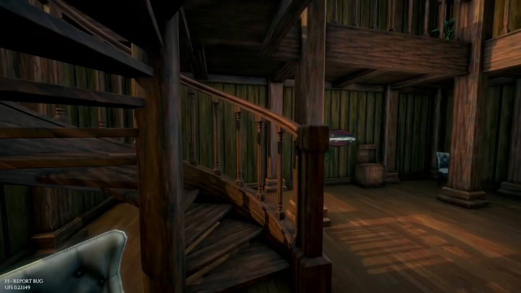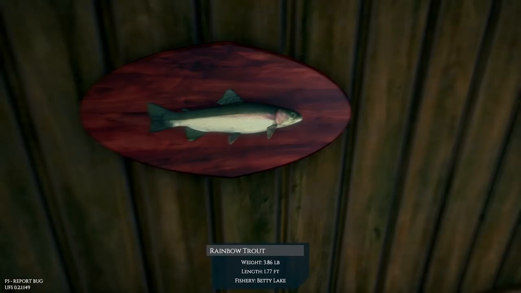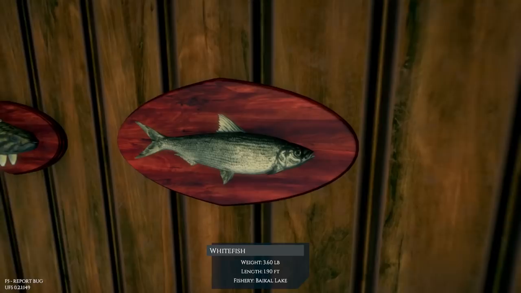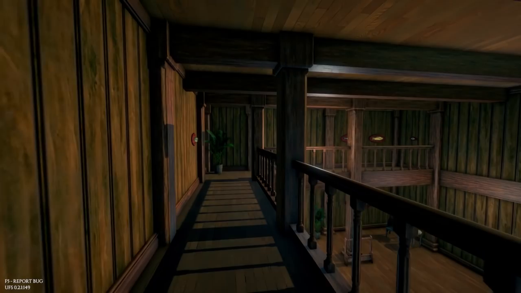Let's go upstairs. Let me show you around my cabin. We've got a rainbow trout, 3.86 pounds. And this is where our other bass are. Smallmouth bass, 4.97 pounder. There's our whitefish we've caught. I caught that at Lake Baikal, or Baikal. I have no idea how you say that. Here's our largemouth. The biggest one I've caught so far is a 13.34 pounder.